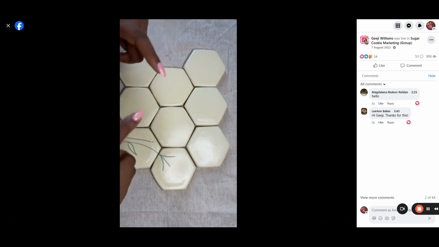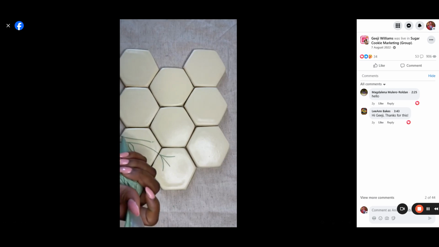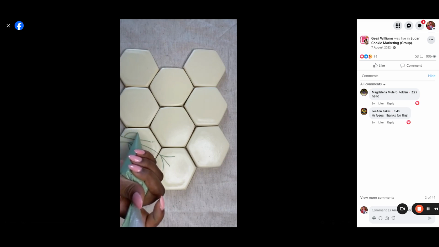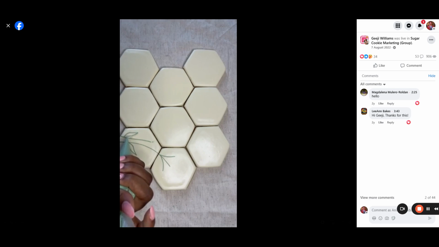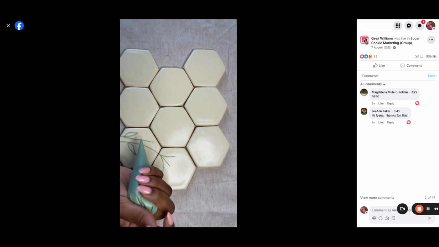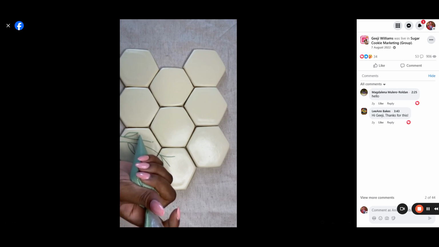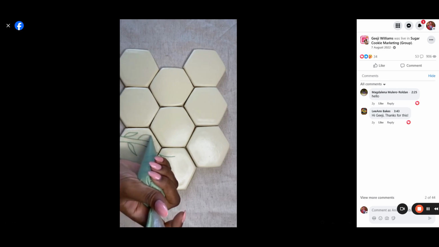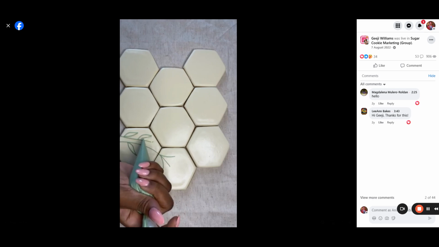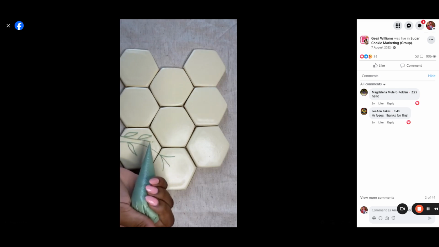It's not like if you have a plain cookie and they're like, oh, put this name on the cookie, and then you can't fix things up as you go along. With this, you definitely can, because I like to just have fun with my cookies. But like I was saying, I don't price my cookies as individuals. I only price by sets, and so that way I can do simple cookies as I'd like and have some more detailed cookies along with those simple cookies that make the set worth it for me.